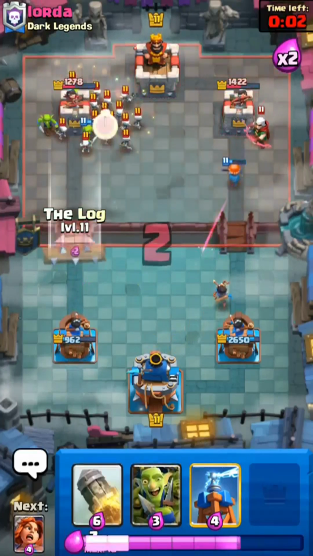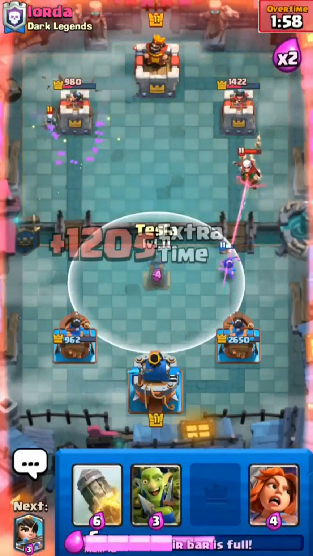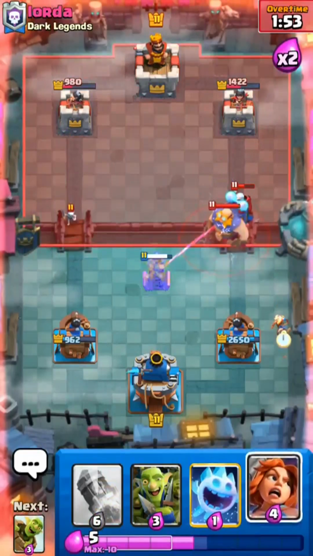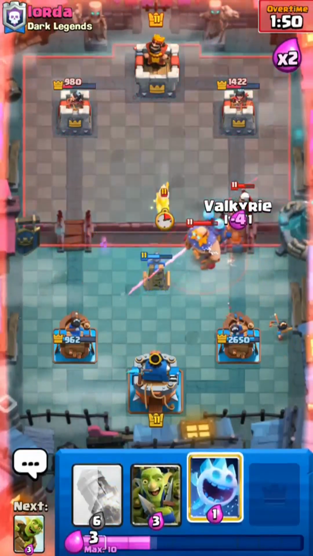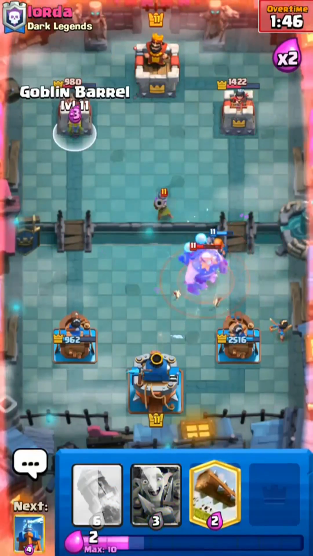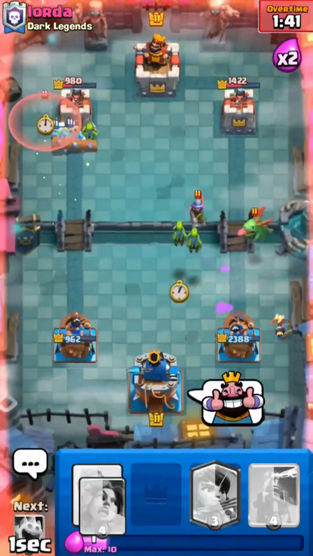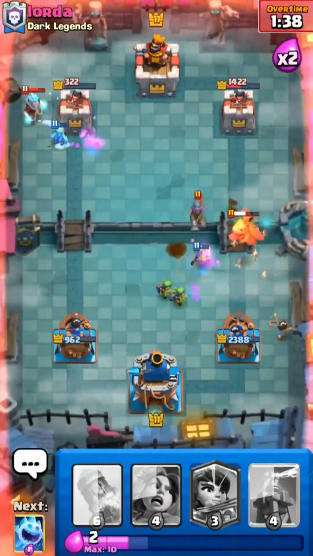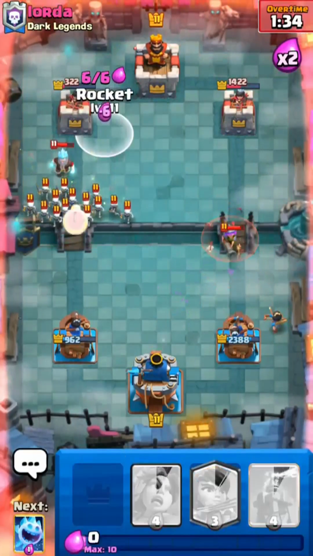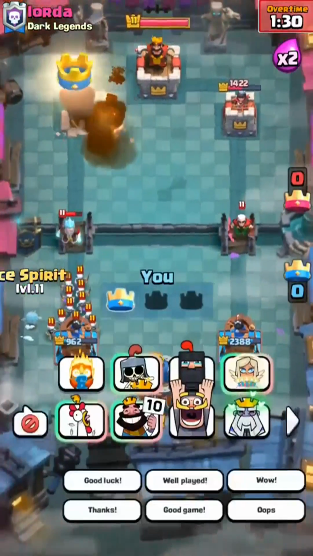He might do Skarmory. I'll log on top of the Skarmory. We are getting some chip damage. I'll set up my Tesla. Princess in here to snipe his. Alright, I have to use this in here and cycle back to my log. I'll use my Goblin Barrel this in here and then I'll use this to predict his Skarmory. Alright, so we are in the rocket range, so I will just easily rocket. He's trying to pressure with this Skarmory. I'll just use my rocket and win this match.